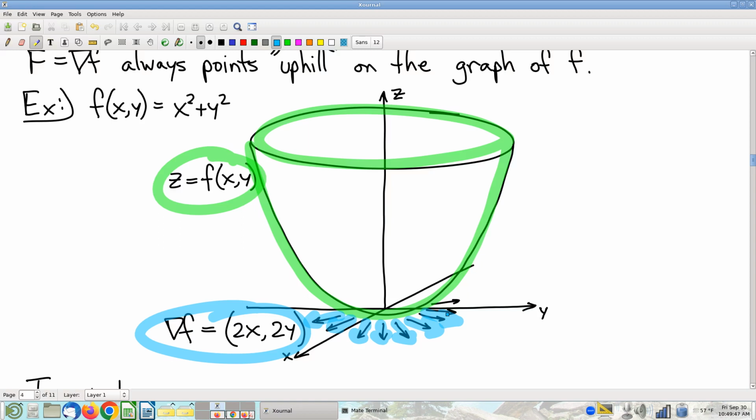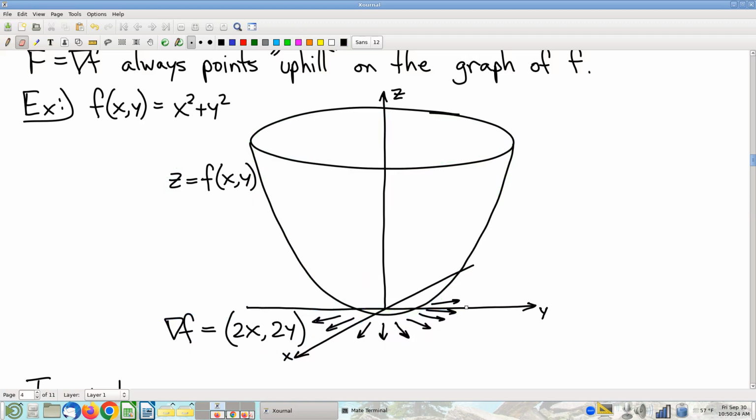And notice, as we already knew would be the case, these vectors always point uphill, wherever you might happen to be. So, for example, if you are looking at this point on the graph, again, as usual with graphs, I'm going to conflate the point on the graph itself and the point in the domain that gives rise to it. At this point, whichever one you want to think of, the gradient vector is pointing in the direction that takes you uphill on that parabola. Okay.